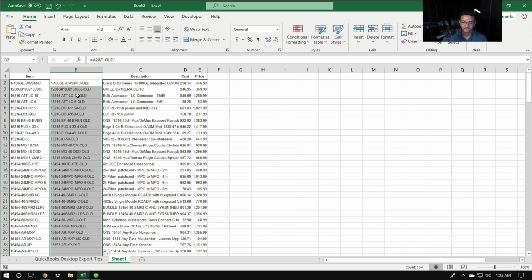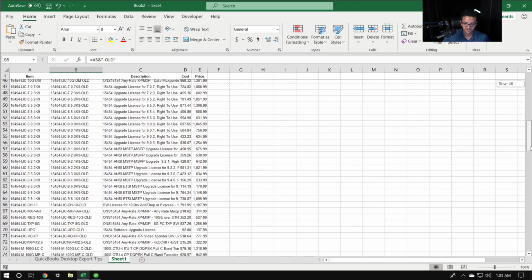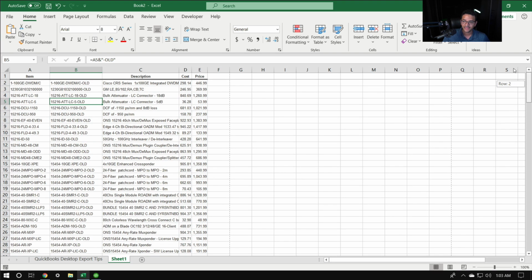I'm going to click and drag that all the way down. So basically I have my new item list that's going to replace the old inventory item list, because I need to keep the items in there, and I need to have them still in the database because of historical transactions. I'm just adding old next to it, so I know that I'm not using them anymore. Now, before I change the item name, one more thing.